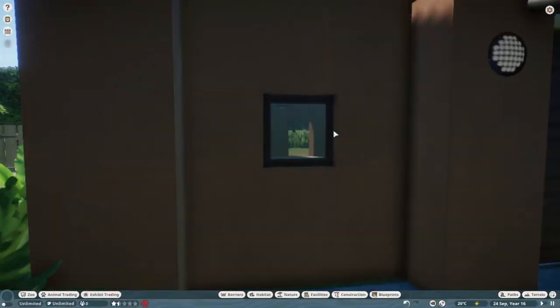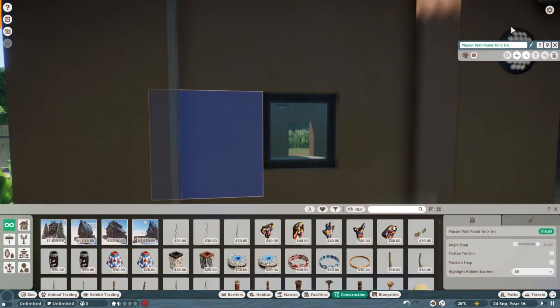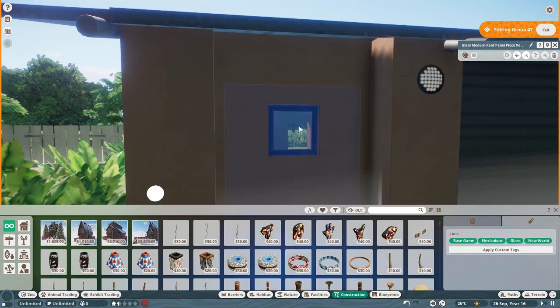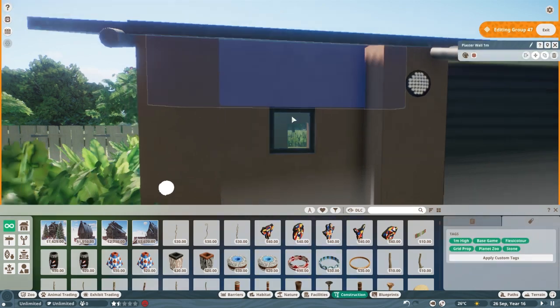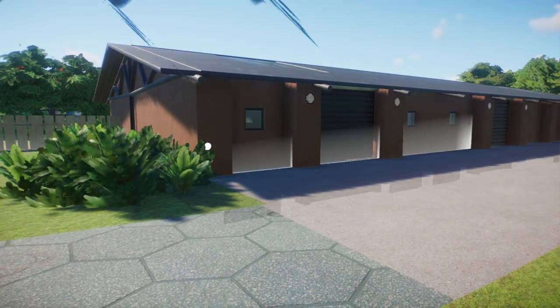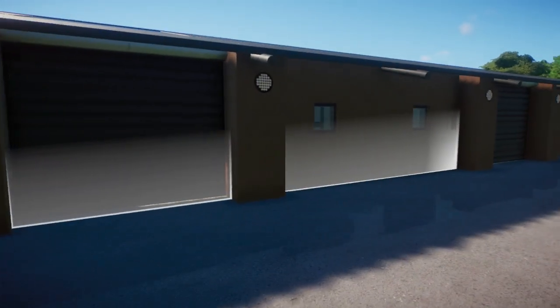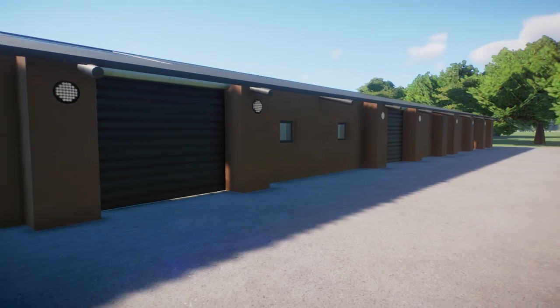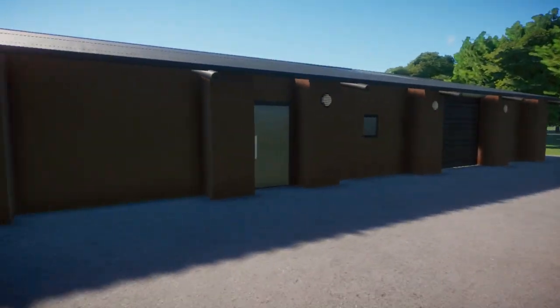Yeah, so these windows are made using some plaster wall panels, as well as some wooden barriers, and then a big glass panel there. So yeah, really nice touch. It's got some lights. Like I said, we'll show this at night in a little bit.